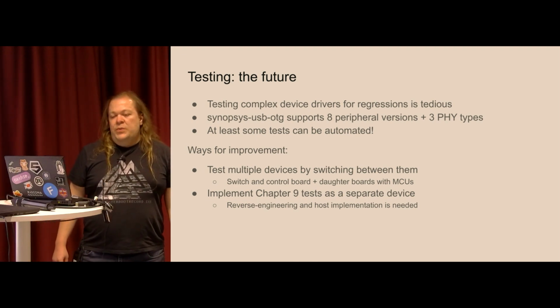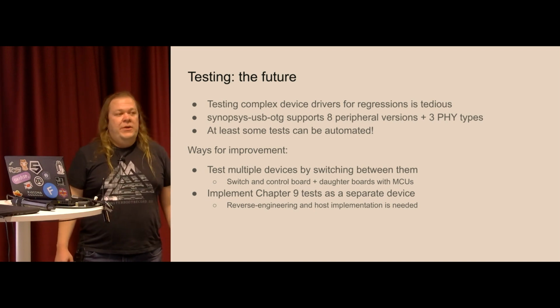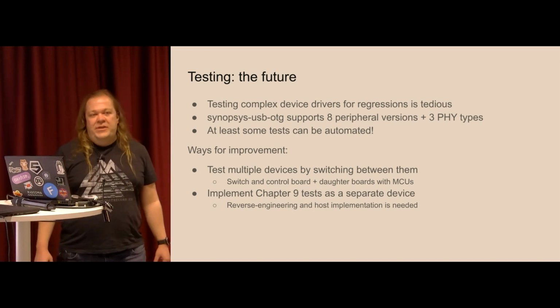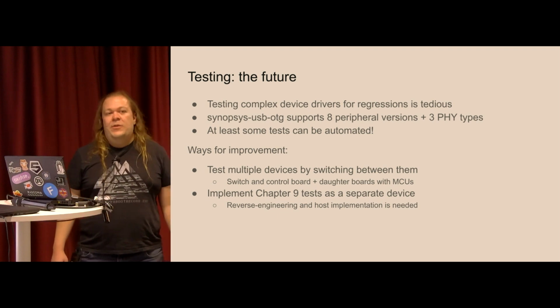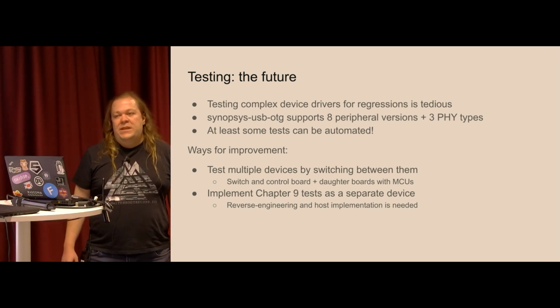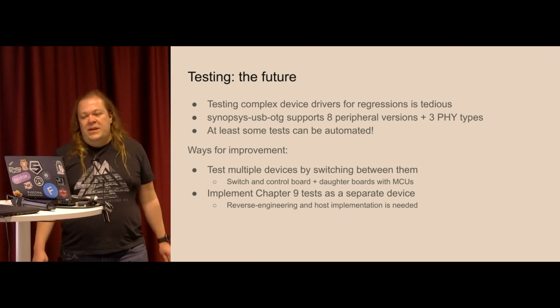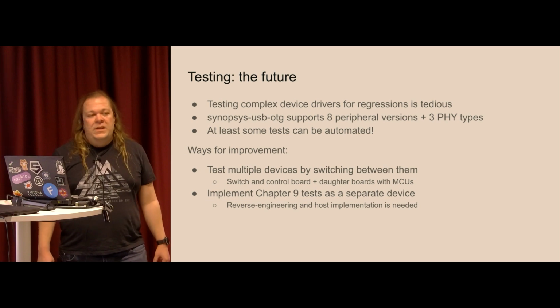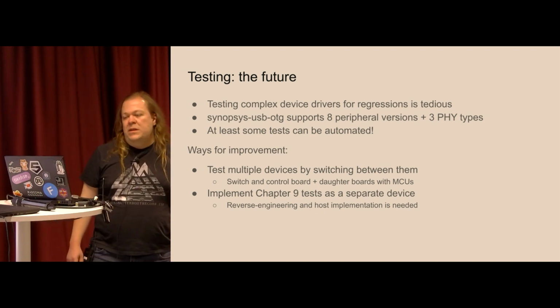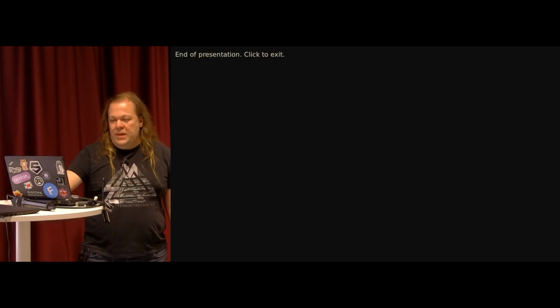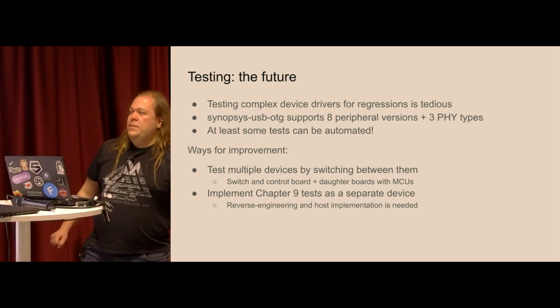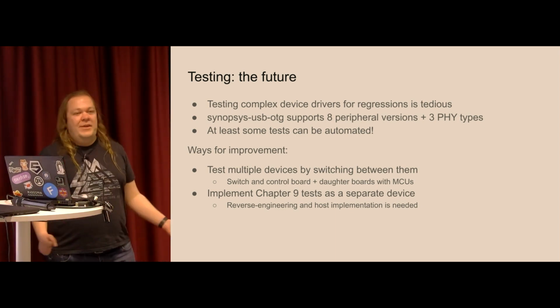And then it would be a really, really good idea to implement all the chapter 9 tests as a separate device, or at least as a software component, which can run these tests on Linux or somehow automated without any need to press buttons and so on. This requires, of course, some reverse engineering, and host implementation is needed if we need to implement this as a separate device. Yeah, but that's it. I wanted to tell you, so if you have any questions, please ask.